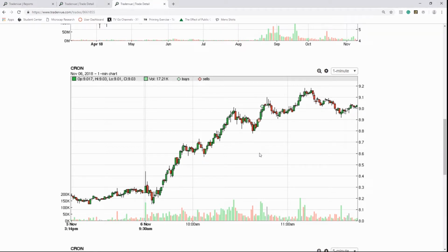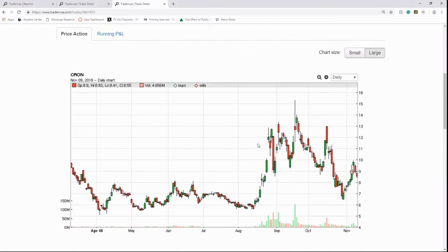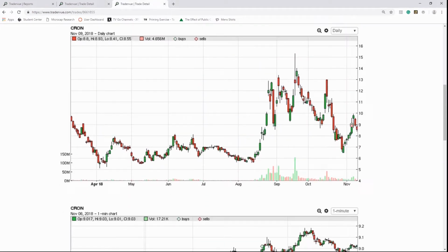And when you fight trend, you get killed. If it's a bull day and you're a bear on a bull day, it's going to be very hard to make money. And that's what I ran through on Kron this day. If we look at the daily chart first, it's gone down. It's made that last push to 13, and now it's gone up and created that resistance. But right before, on this day, I thought it was going to be able to bounce off this support and come right back down to the sevens. And that's not what happened here, guys.